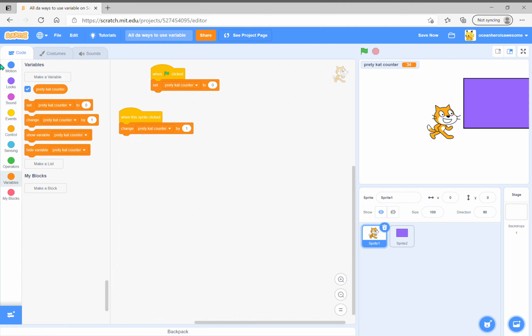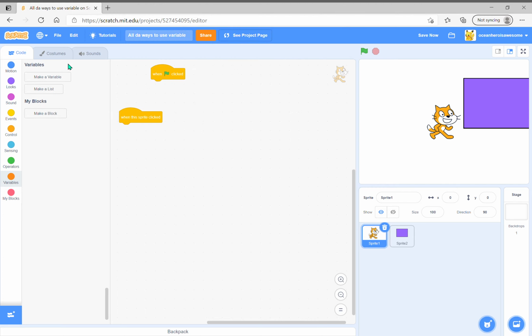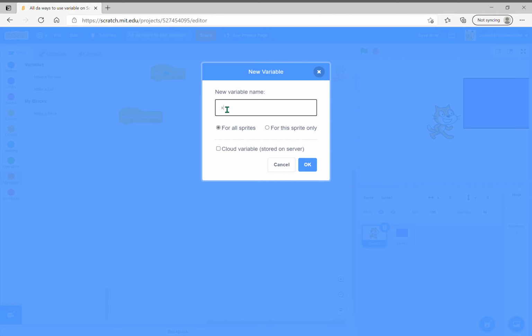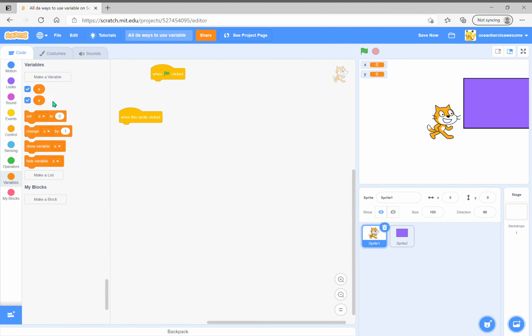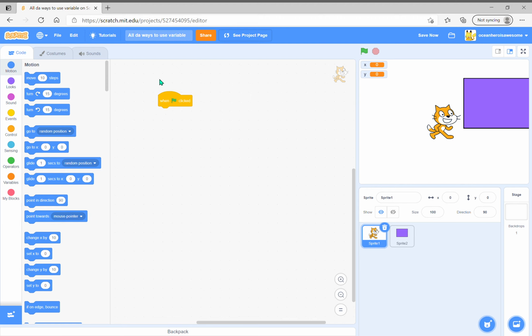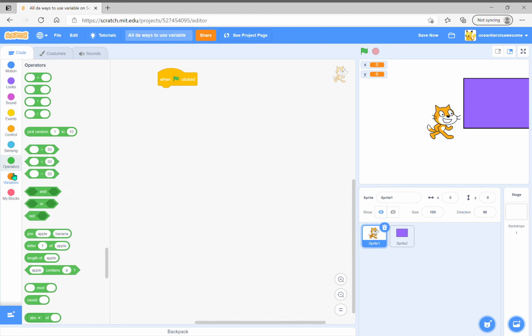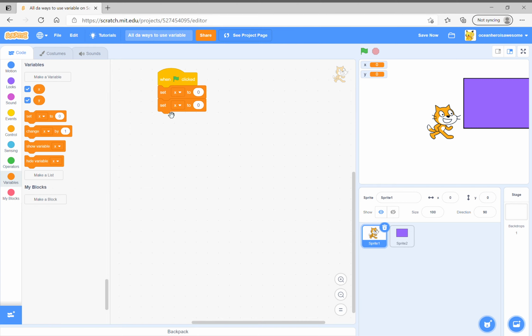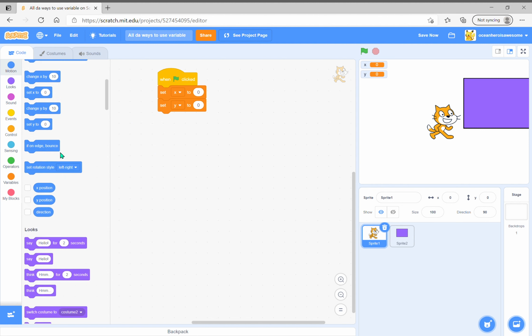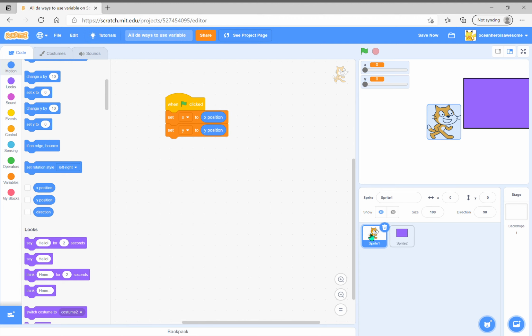And the next way is pretty easy to use. It's X and Y positioning. So you could say when start clicked, set them to X and Y, and so you could turn them into sliders, and then you could move your sprite around.